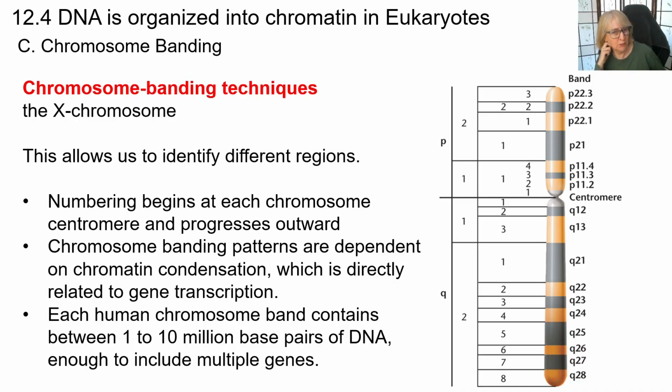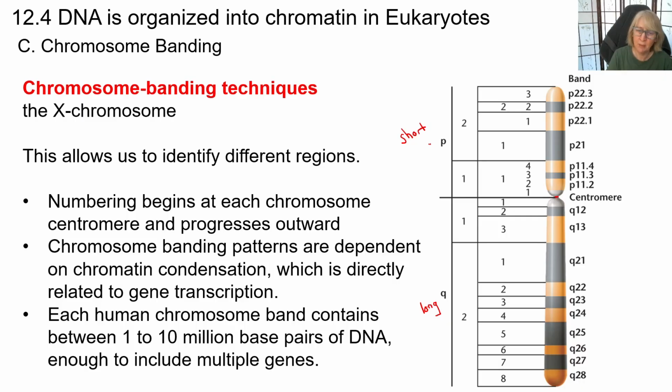If I look at chromosome banding on the X chromosome, it's fairly well understood. It allows us to identify different regions. This is the centromere, the little pinched in bit in the middle. It's heterochromatin. And then we can number the P arm, which is the short arm, and the Q arm, which is the long arm of my chromosome relative to the centromere and the ends. I am looking at banding regions here, so big banding regions. I'm not asking you to figure out how to label it. I'm going to just show you how you read it.